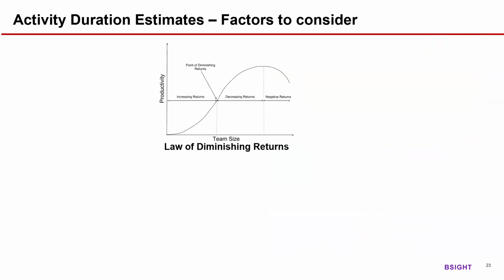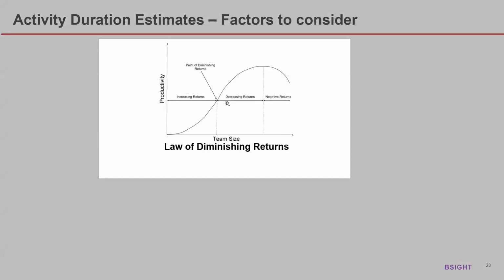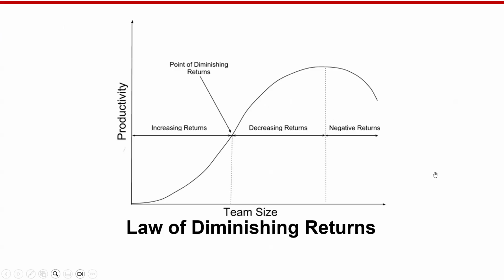To understand resource optimization, this could be an exam question as well. For examination purposes, you have to know about the law of diminishing returns. X-axis is team size, Y-axis is productivity. There is a calculation, but you don't need to know the calculation for the PMP exam. Just the concept is enough. As you increase the team size, you get equivalent productivity improvement. Let's say you add 1 person and you get the additional productivity of 1 more person.